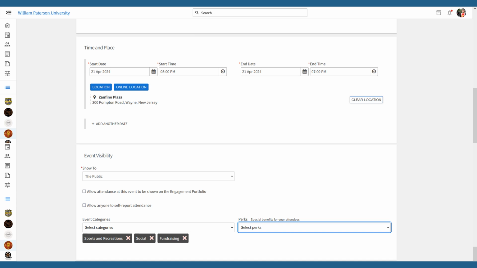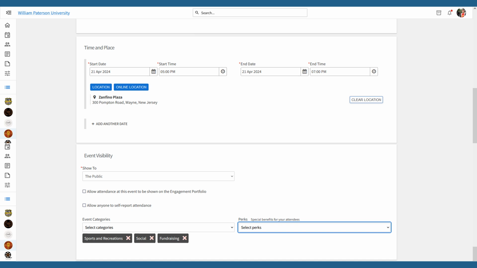On this part of the page, you will select the date and time of your event. You will also add your event's location. If your event is being held in person, you will click on the blue button that says Location. You will type in the name of the space, which must have been approved prior to creating this form, and you can either add a map for this event or turn that part off when you select your location.